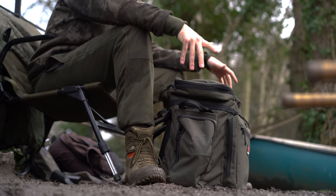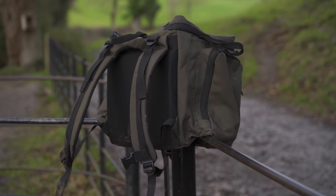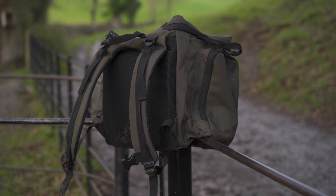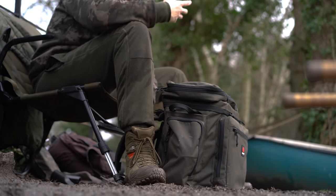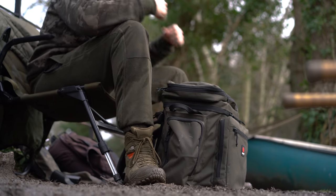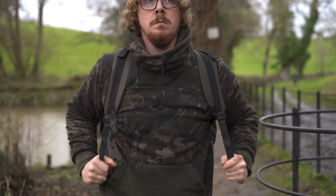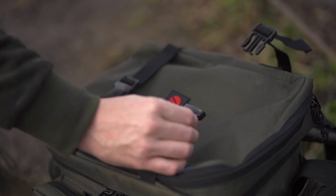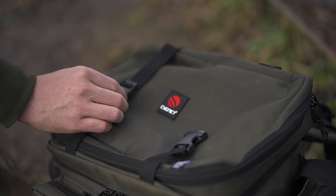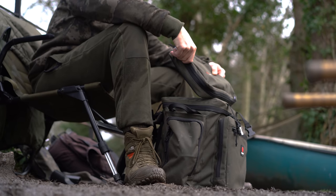Now this is actually the rucksack or ruck bag. I'm not entirely sure which name they give it, but I'll get onto that in a second. It's quite easy to move around. I've got two heavy duty handles either side, and padded straps, as you'd expect, it's a rucksack, and padded back support with all the appropriate tension straps to make them nice and snug to your back. On the top, there's two buckled straps which you can tighten and loosen, perfect for a roving and hooking mat, something like that. But today, I've just stuck one of their other luggage items on here as well.